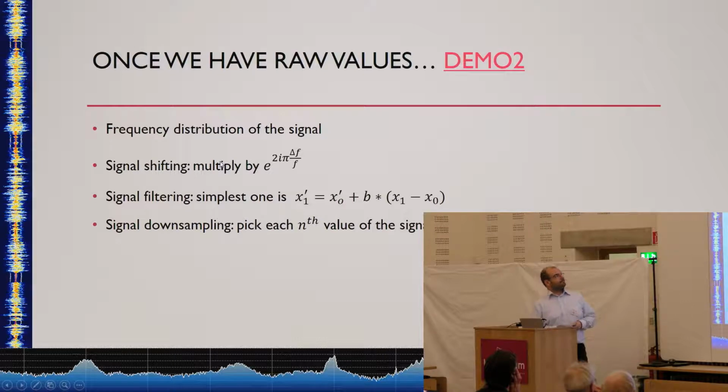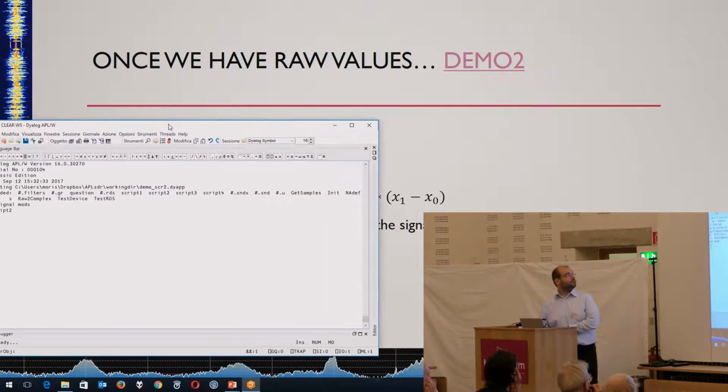Okay. So now that we have these raw values, we can start applying some modifications and try to obtain something usable. I will show you this subset of modifications available, because these are almost enough. They are just missing the demodulation part, but they will be enough to later show you the first application, the frequency demodulation of the FM radio.